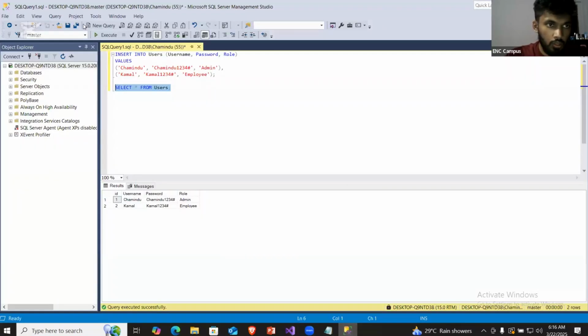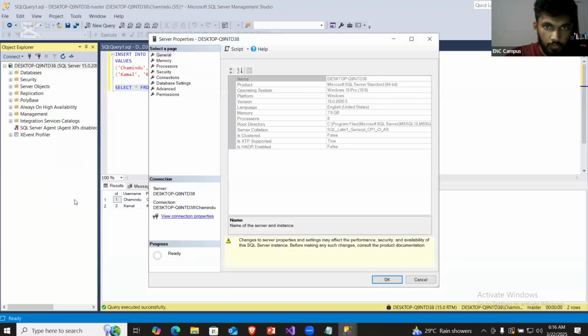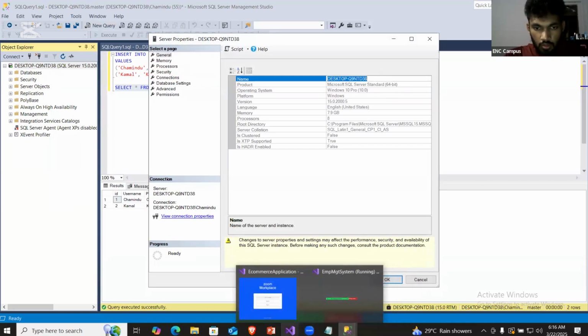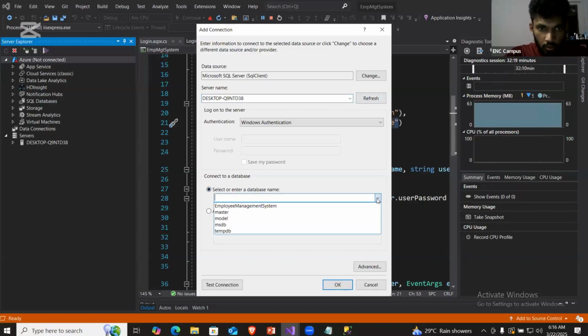Then go to this server and click on properties. So this is our server name. As your server name, use this, and select the database you want to connect with.